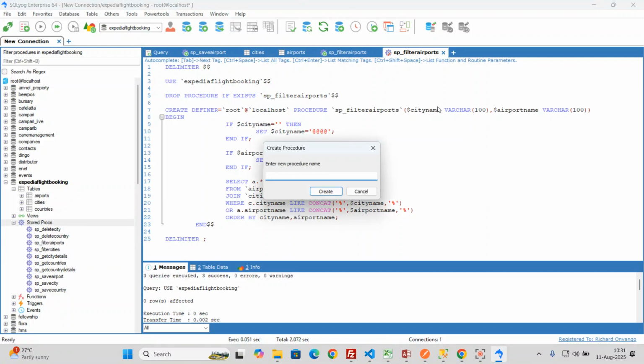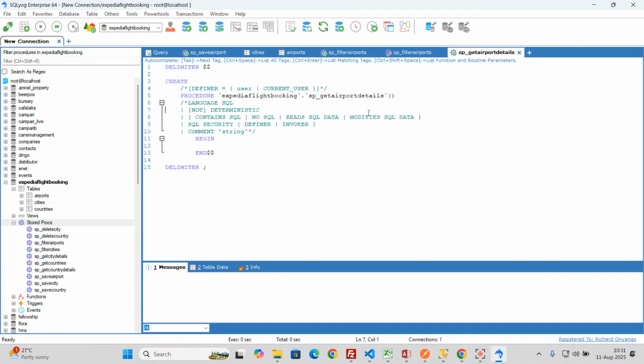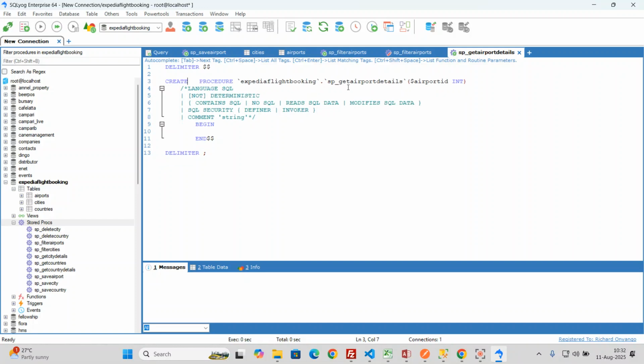So here I'll say SP get airport details, like that. So I'll need the airport ID, which is integer. I'll remove these comments and also remove these comments.